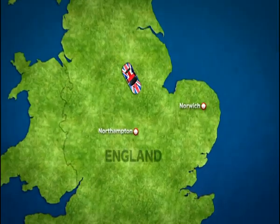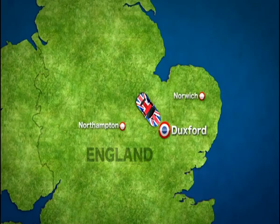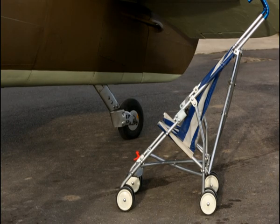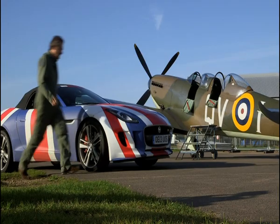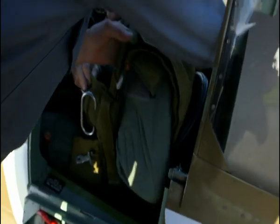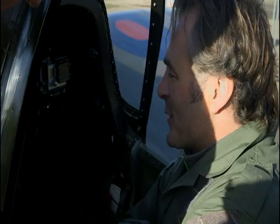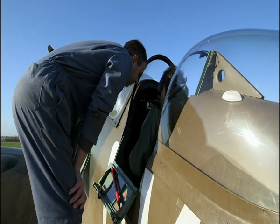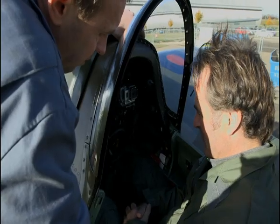For our first hero, I'm off to Duxford in Cambridgeshire. Now here's one for you: what's the similarity between a Spitfire and a folding buggy? To demonstrate the connection between the two, I'm going to realise one of my life's ambitions. This is a schoolboy's dream. I didn't sleep last night thinking about this. I'm nervous and I'm excited — one emotion keeps overtaking the other. Wow, can't wait to go.